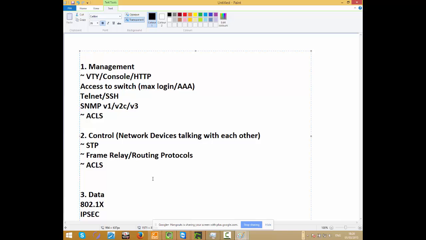Where will you add proxies? Is it in data? Proxies, you mean like web proxy and stuff like that? Yeah, web proxies, or things like IDS, intrusion detectors. I'm not sure if IDS fits into this plane at all.